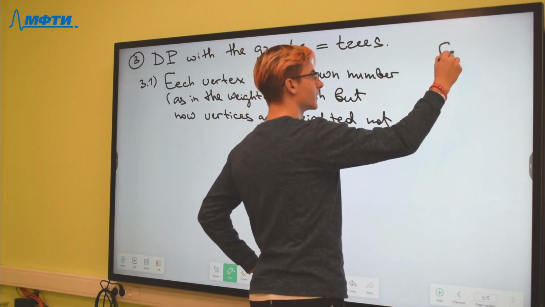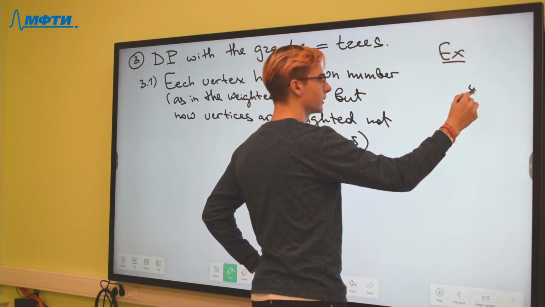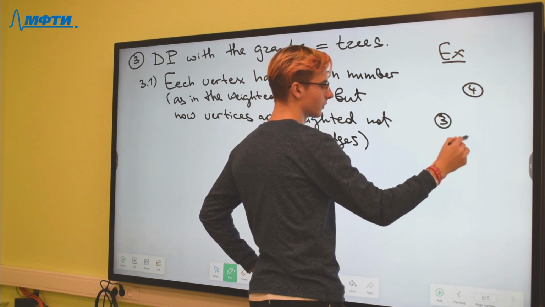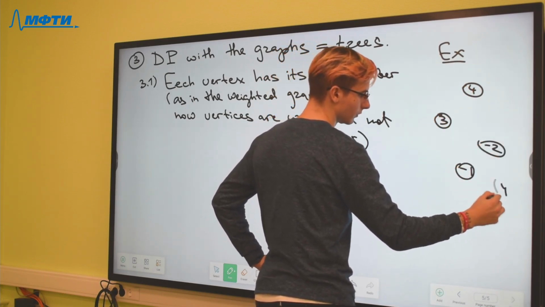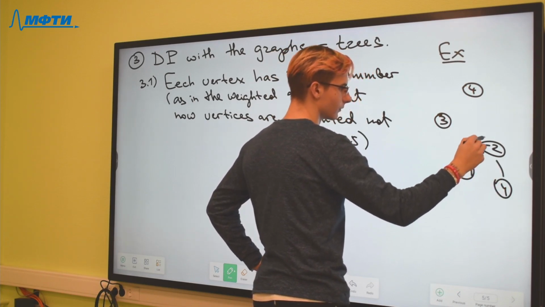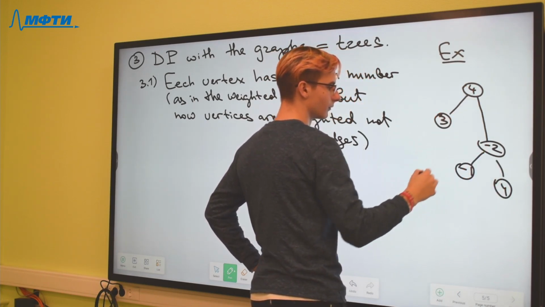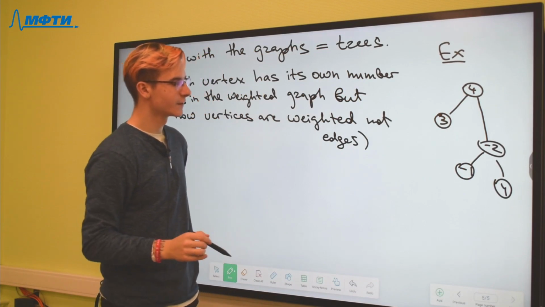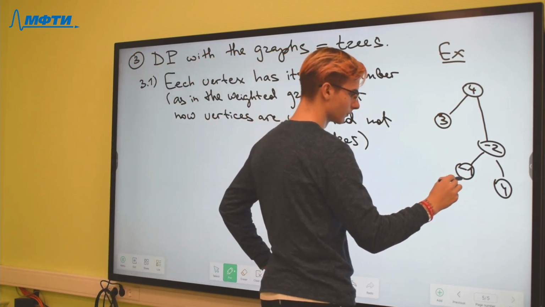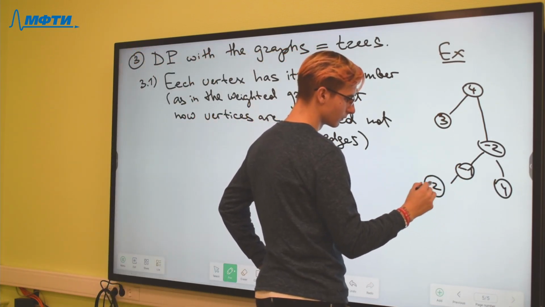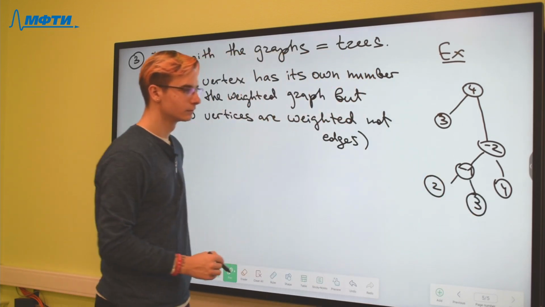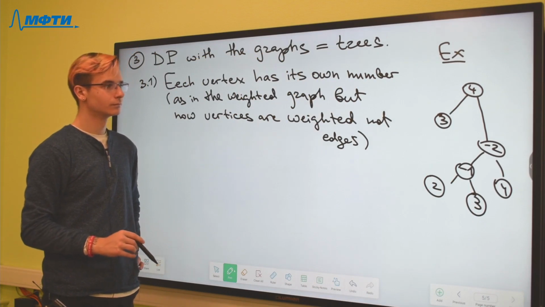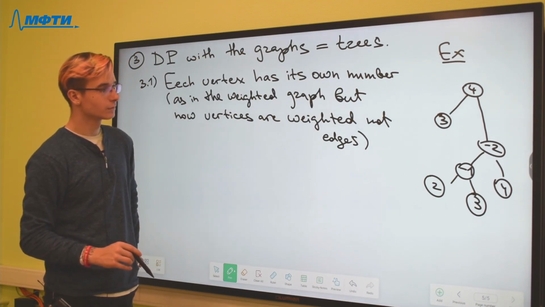As an example, I can write here, for example, this tree. So we can have the same number two times.